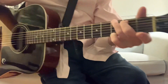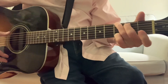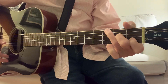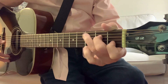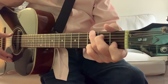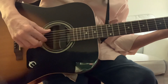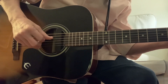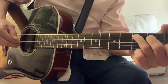Then a G chord with two, three, and four — that's your G chord. The reason we do that is so we can get into that C chord. That's a C slash G, because there's part of the G chord here and part of the C chord here, so we call that C/G. With the G chord we're hitting the sixth string, and the F chord we're hitting the fourth string with our thumb. There's the pattern.